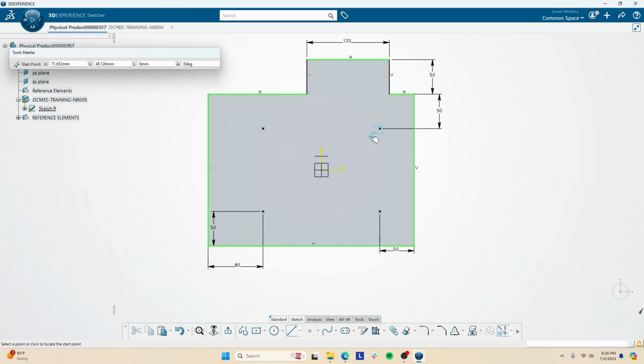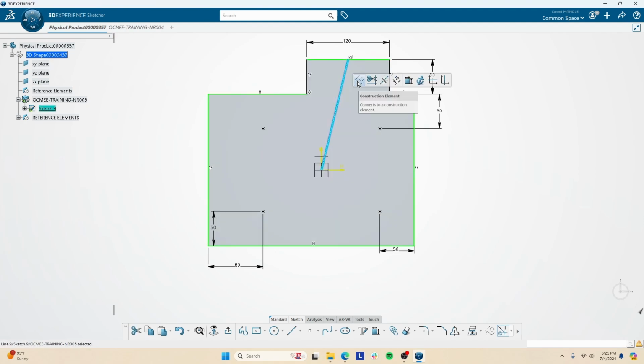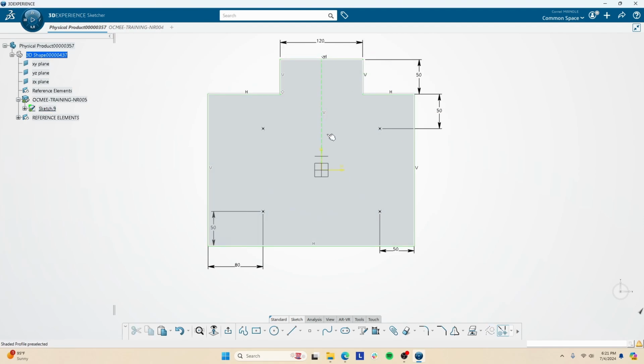I'm going to do it a little bit differently by just adding a construction line that bisects this point. And you know it bisects it because it's a hollow symbol anywhere else, and right when you get to the middle, it's a solid dot. I'm going to select this again and make it a construction element and just make it vertical. That should already define it.